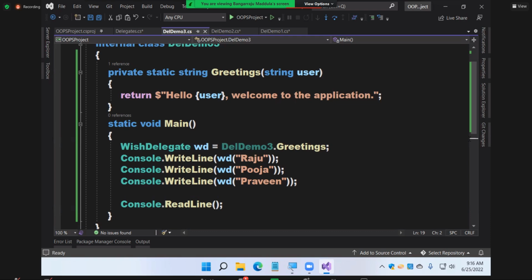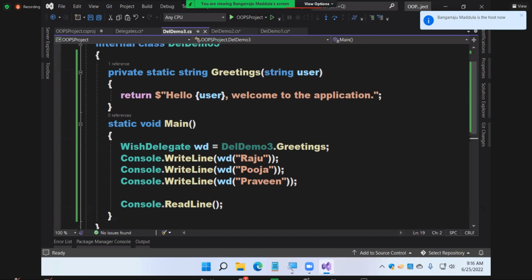Private means within the class. It cannot be used outside the class. Means this method can be used only one time, within that particular class, that's all. One time is not like one time calling. One time is within the class. Outside the class, it cannot be used. So this method doesn't have reusability outside the class. Correct or not? If that is the case, in C# 2.0, they introduced a new concept.